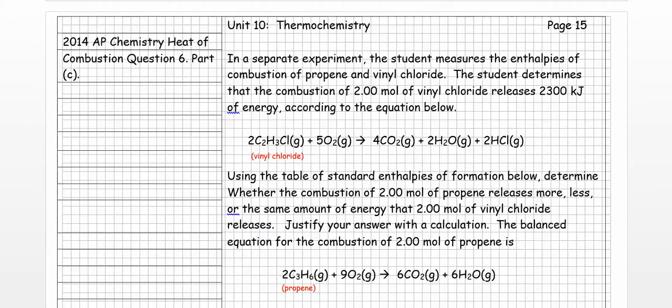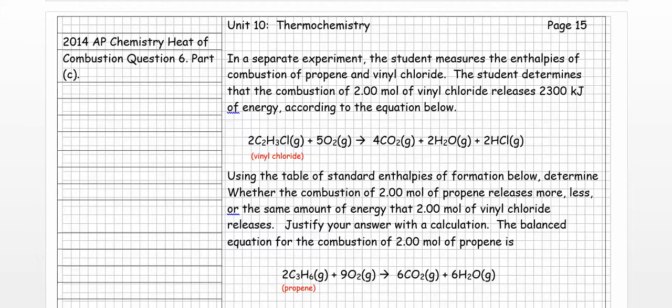This is thermochemistry. I think a good place to end this unit is by taking a look at the 2014 AP chemistry examination and looking at a question that had a part on it in 2014 that involved heats of combustion, something that we know from this unit. So this is question number 6, part C, and here's how part C begins.